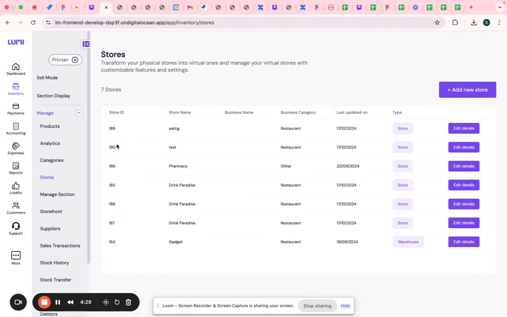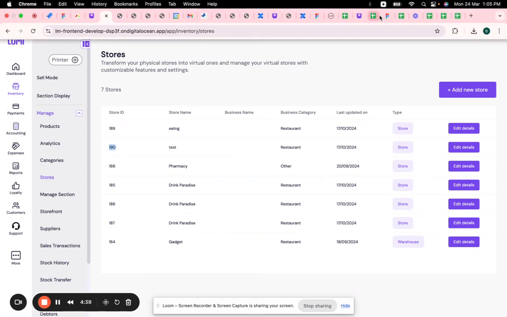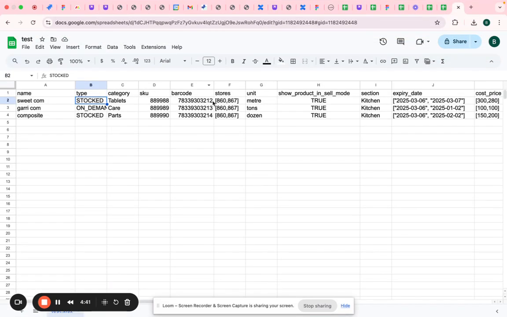The first column is store ID followed by the store name. I want to use this store, which is test. I'm taking the store ID. Going back to my sheet, I would edit each of them and display only one store ID.